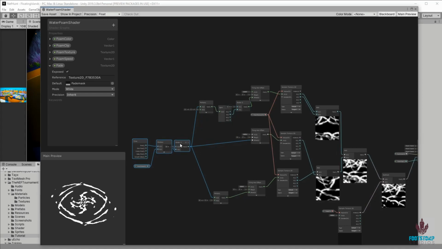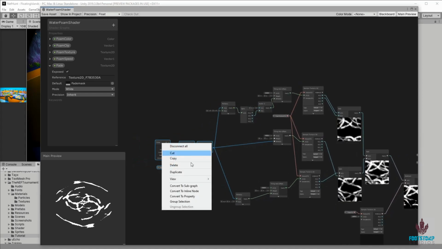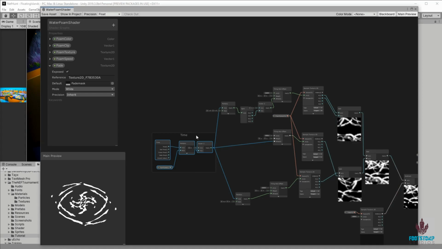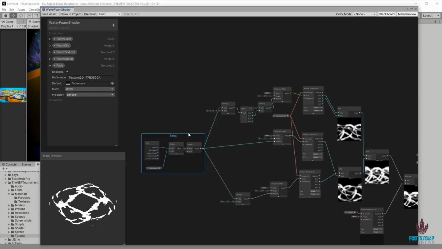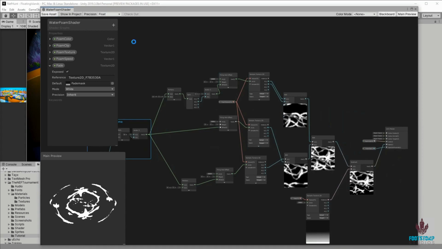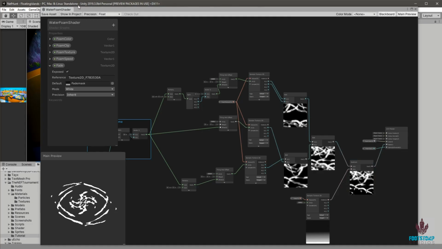Okay, we can move this over now. I'm going to group this. Let's have this as time. So let's save this now, and we're going to sort of throw it on our mesh and see what it's kind of doing.